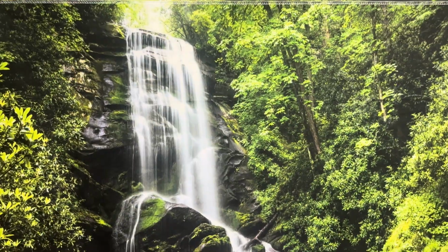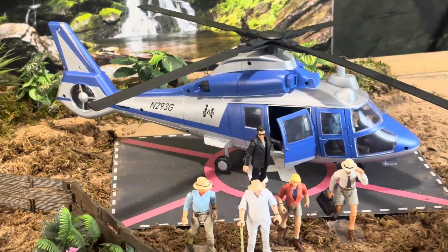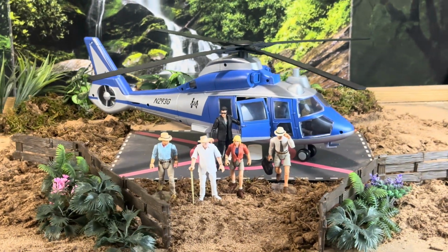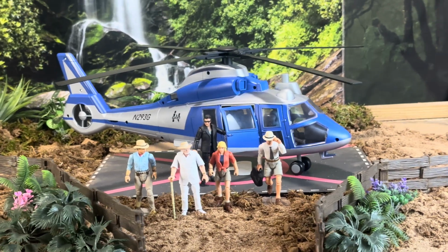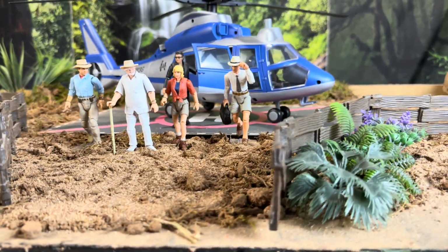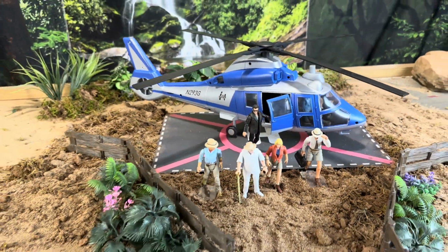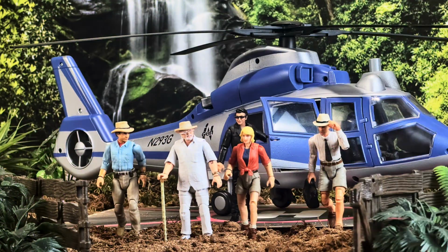So to create this scene, I needed a waterfall background. So I went to Amazon and just searched waterfall backdrops for photography, and this one came up. So I'll just pin it to my back wall, and then I'll set the chopper up on a helipad and put the figures into place. And then I'll add some little props like this wooden fence and some fake plants and stuff just to sort of round the scene out. But once everything is in place and I kind of find the right angle, I'll put my camera on my tripod, I'll zoom in tight and take the shot.